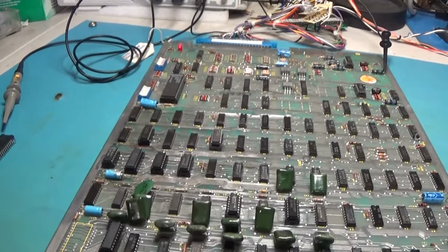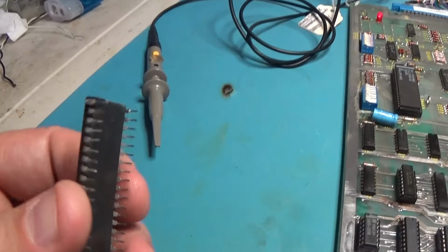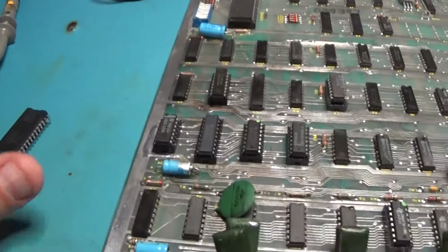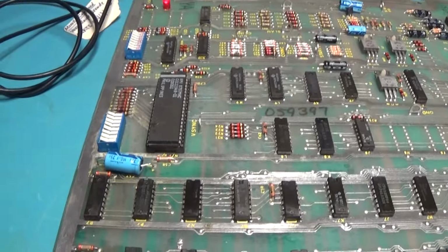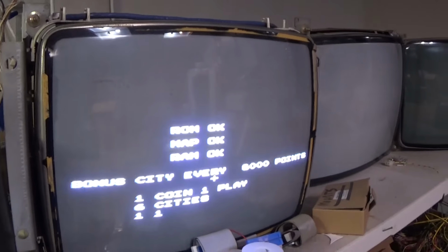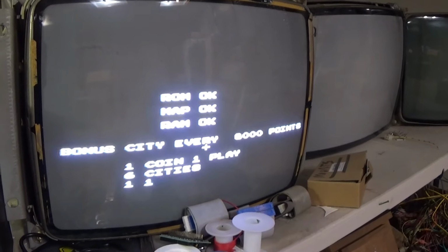Alright, well, I just found out that this Pokey is dead. The one that I redid the legs to, Frankensteined it. I'll put this back in the board to see what it's doing. I put a new Pokey in it and put it in test, and it comes up good in test, which is good.